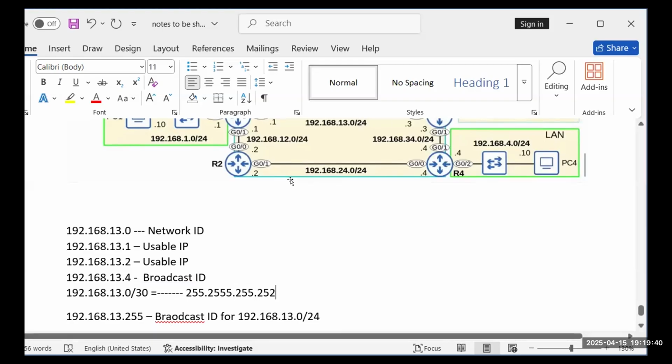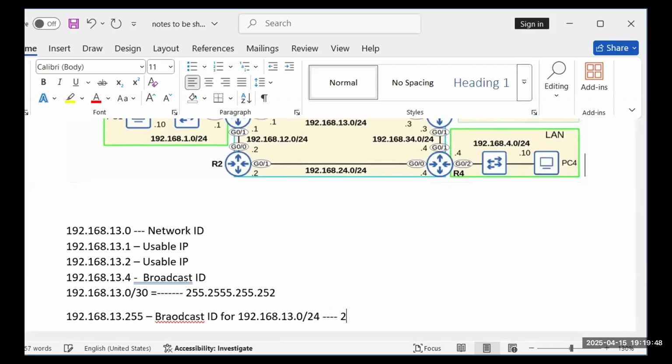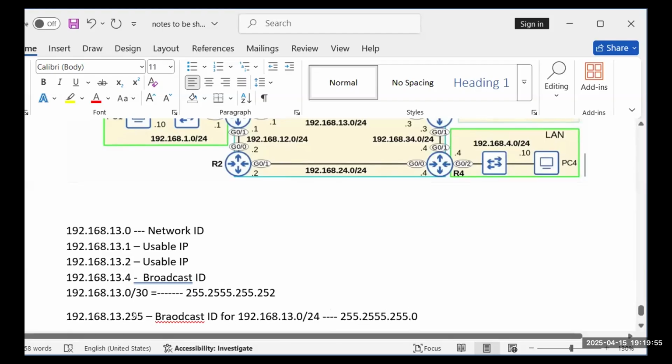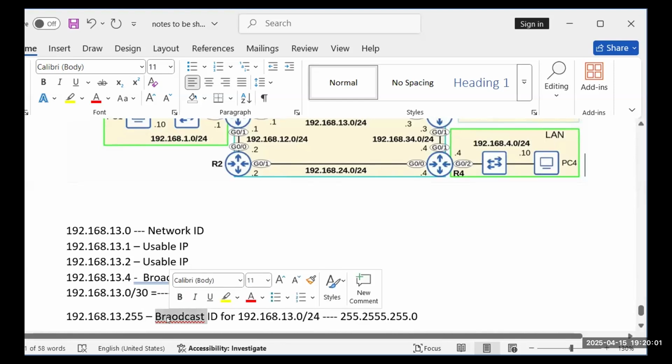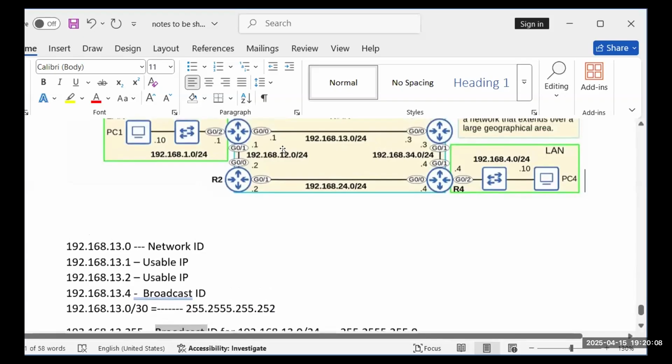In this example diagram, it's a /24 network with the mask 255.255.255.0. Yes, this is the broadcast ID, 192.168.13.255. But I am doing a subnetting process where I know only 2 IP addresses will be used in this range.